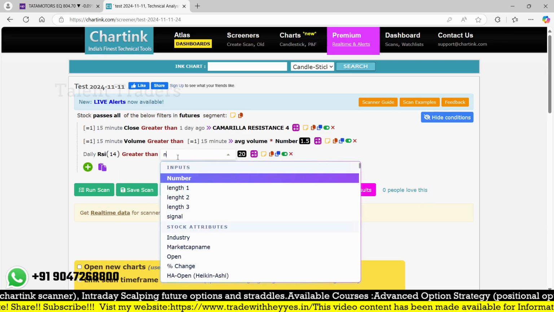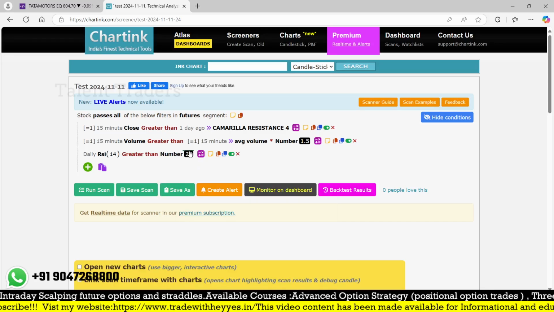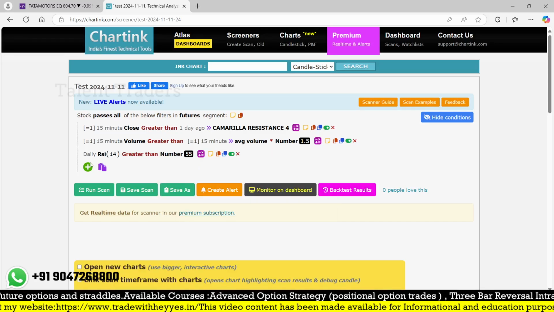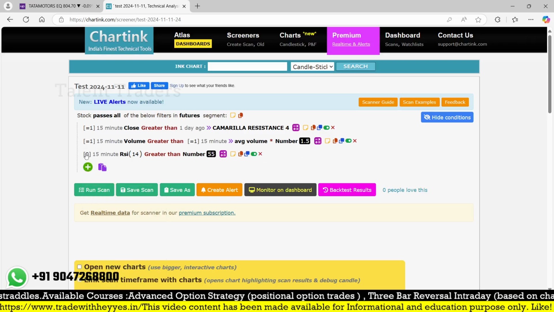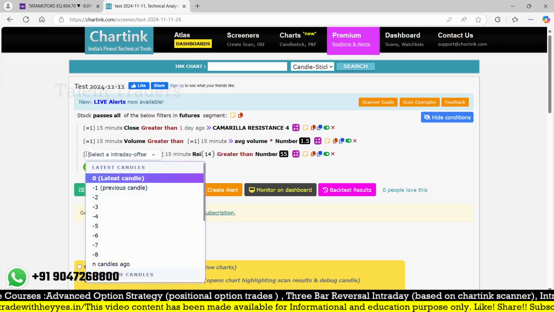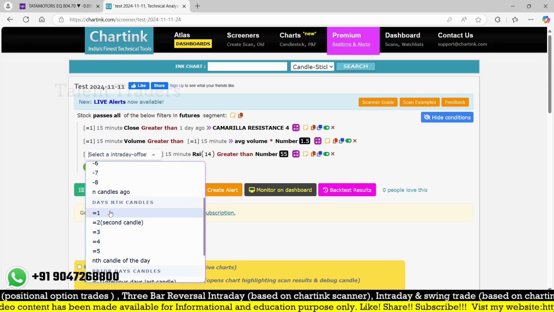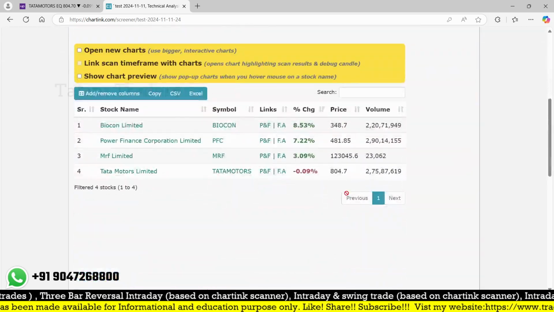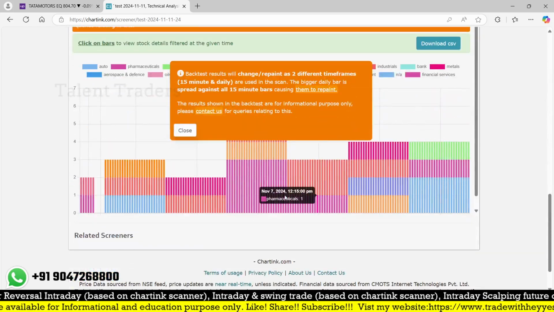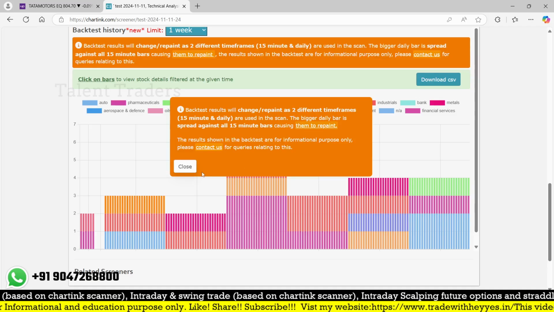Everything is greater than, we are finding such good breakout stocks on the first 15 minutes candle itself. So I'm just using a 15 minutes RSI, equal to 1 on the particular time, in the first candle itself, because we are fetching all the details on the first candle. Again, the same stocks would be there, and it will be showing you repaint, but it never repaints.